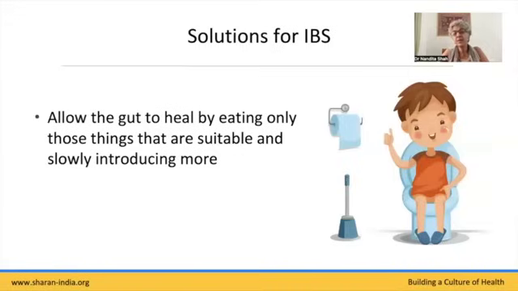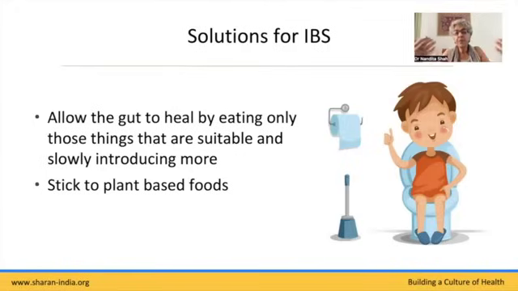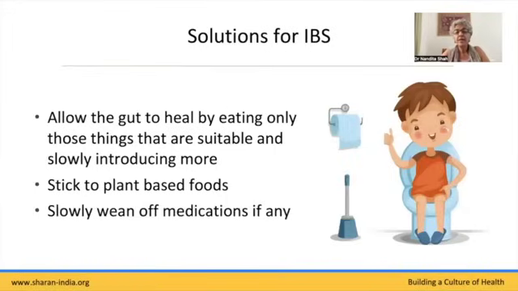And so it's really helpful. So if you can't eat anything at all, you may start with just bananas and slowly build up, or just green smoothies and slowly build up. So we have to check what works and stick to 100% plant-based foods. And obviously, don't put any toxic items in your body. So make sure that everything is organic as well. And slowly wean off medicines if you're on any.